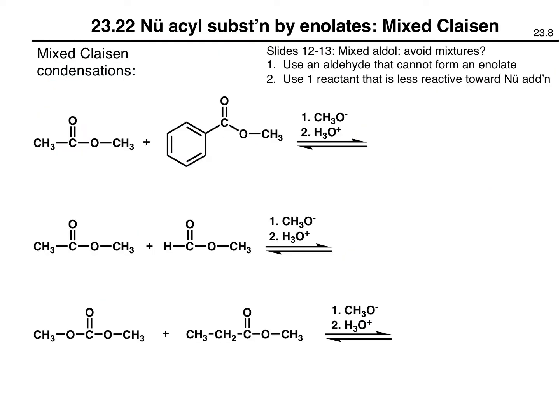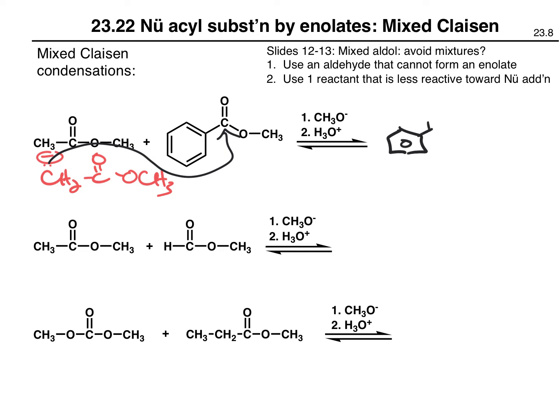Here we have a few examples of mixed Claisen condensations. And so we have these 2 esters. This one cannot form an enolate, so only this one can form the enolates. Now, it just happens that when it comes to nucleophilic attack, this carbon is more susceptible to nucleophilic attack than this one is. So our major product will result from nucleophilic acyl substitution on the benzoate ester. So our major product will look like this. And we might get some self-addition as well.